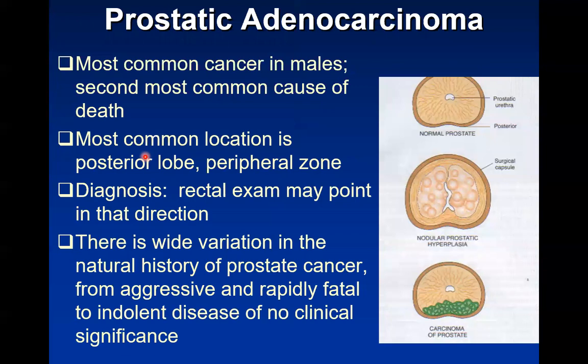All right, so where does prostatic adenocarcinoma come in? We're done now with nodular prostatic hyperplasia. The problem with nodular prostatic hyperplasia is that it mirrors everything that happens in prostatic adenocarcinoma. Both of them are androgen dependent. Both of them are going to increase with age. Again, the most important risk factor for prostatic adenocarcinoma, number one, is age.